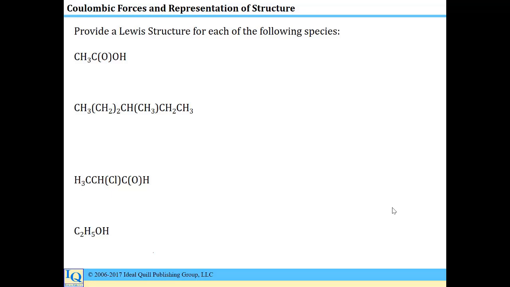In our first problem, we have this atom in parentheses. When you have a unit in parentheses like that without a subscript, it indicates that that unit is coming off of a growing chain represented by the rest of the condensed formula. So if we start out drawing this formula as a Lewis structure, we have a CH3 unit at the end, then we have a carbon. Coming off of that growing chain is the oxygen atom that's in parentheses. Then we continue the chain with this OH unit.